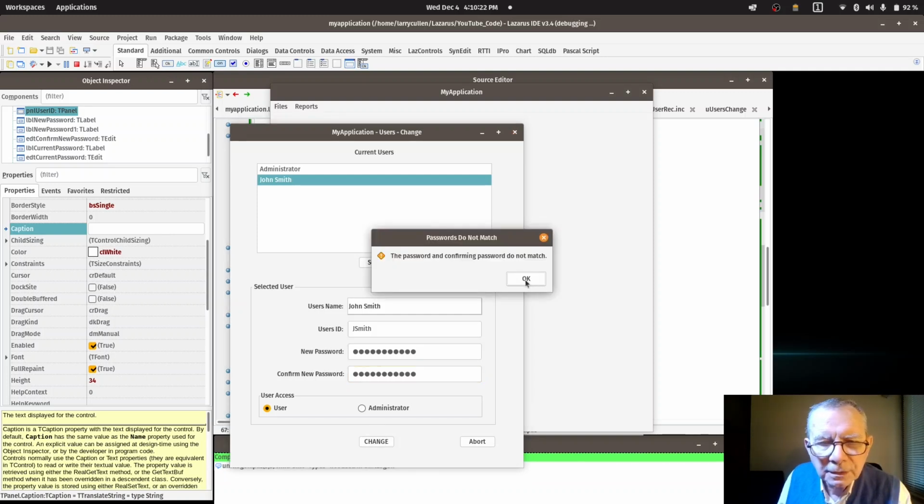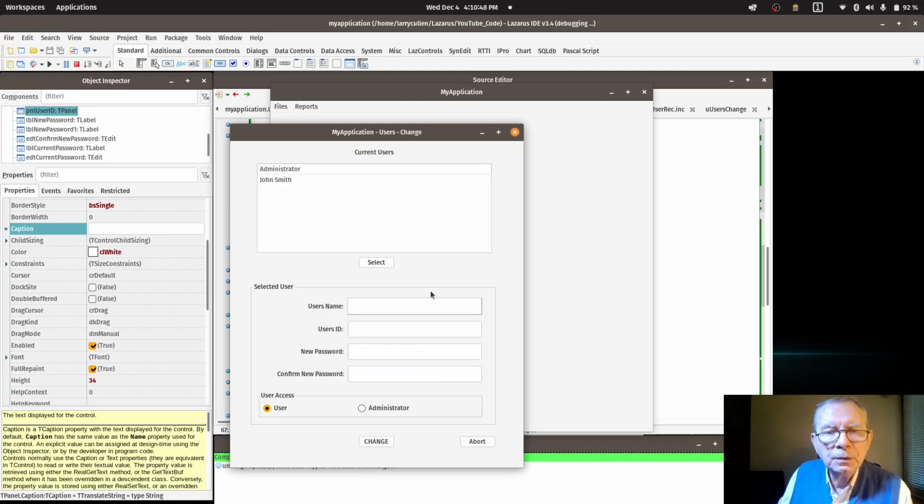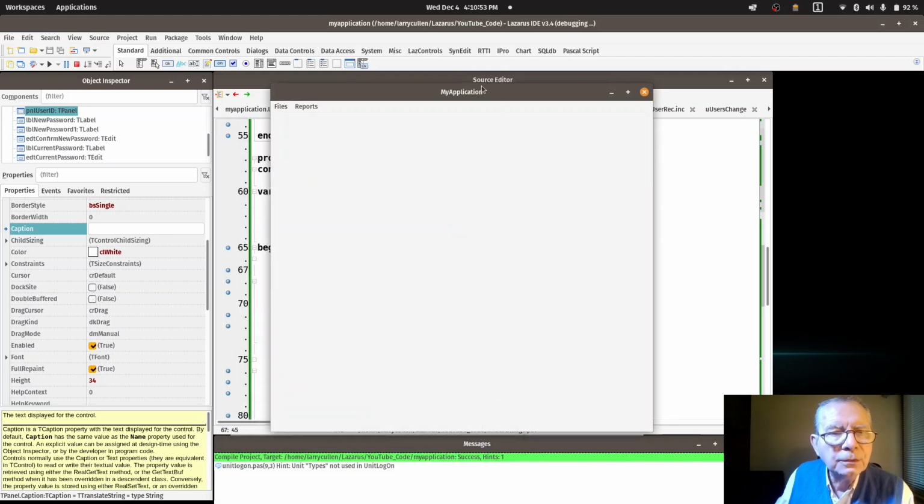The password and confirming password don't match. Oh, really? Now let's see, try it again. J Smith underscore 1, 2, 3, 4. Tab. J Smith underscore 1, 2, 3, 4. Try it again. Did it. Okay. So John Smith is now a user.